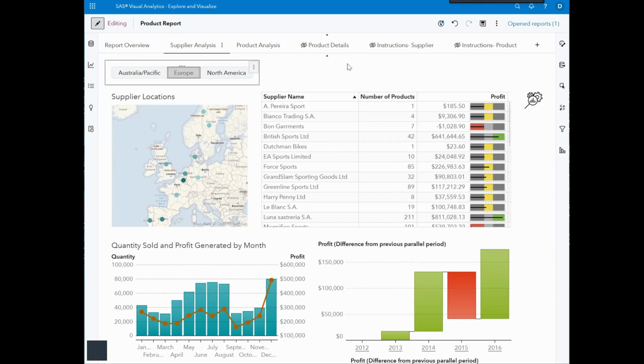If you're working on any report by yourself, you can save these reports. You can make new reports. You can make a copy of these reports. You can do many things to make use of these reports. For example, if you wanted to build your own report from a new data set, or even an existing data set, we can do that.